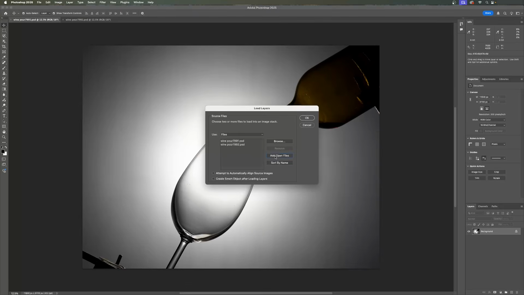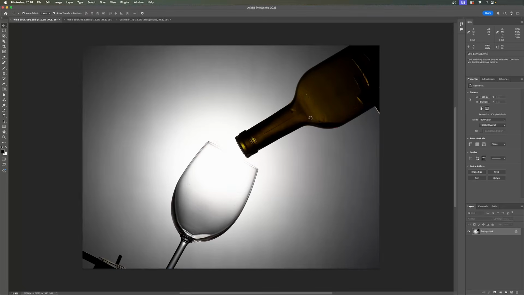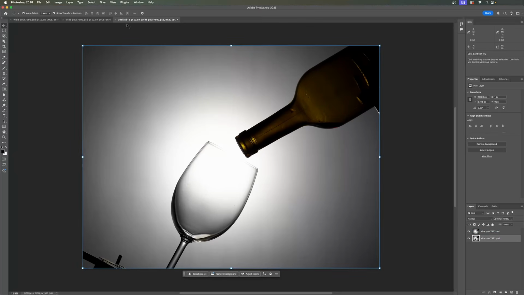open files. Now I'm going to click on the Attempt to Automatically Align, because most of the time for an image like this, it will actually get it right. Click on OK. There we are. So Photoshop has made me this new file, which consists of these two images on separate layers, and hopefully they're all aligned. So now I can actually just dispense with the camera originals. I've always got those to go back to, and it's this file which I'll be editing.